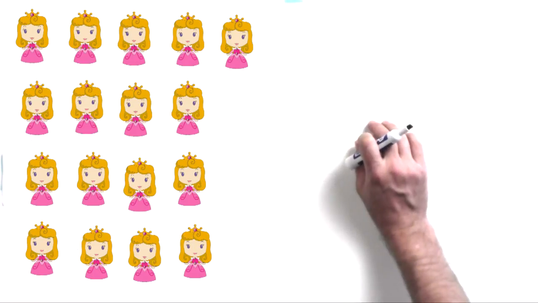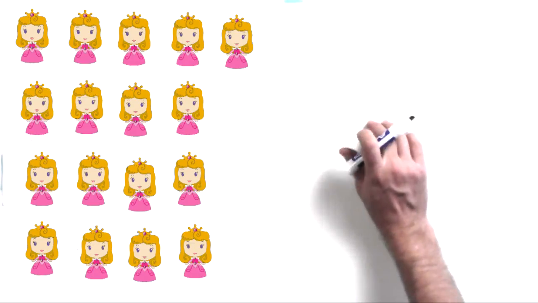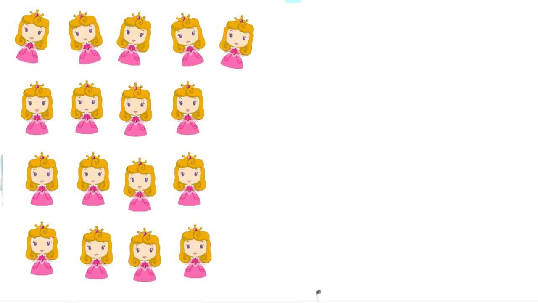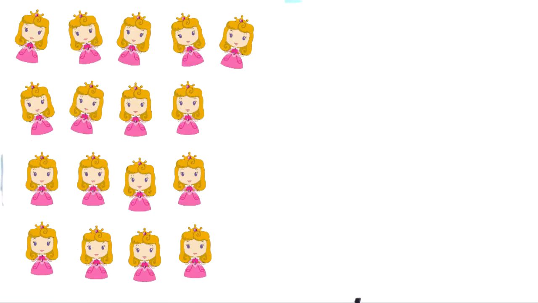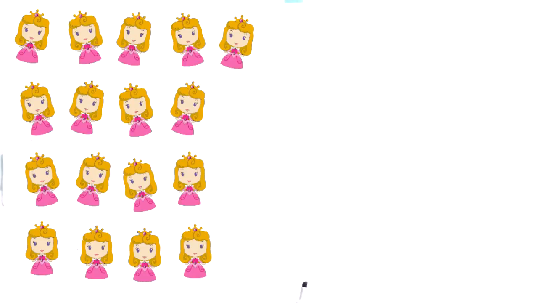Let's erase that. Let's do the next one. Now, why don't we do something fantastic like princesses? Why don't we do 17 princesses? That'd be a lot of princesses. I don't think they would fight. They might. I don't know. Let's see how they do. 17 princesses. Okay. 1, 2, 3, 4, 5, count them with me. 6, 7, 8, 9, 10, 11, 12, 13, 14, 15, 16, and 17.